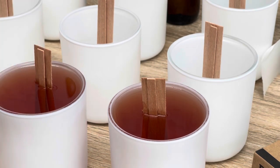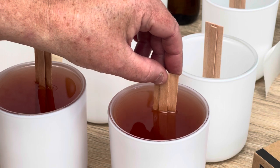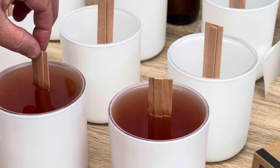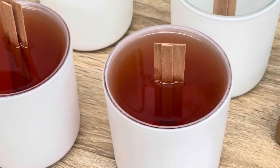And one piece of advice that somebody gave me from one of the groups, which was really fantastic: when you're using a booster like this, you can just get a paper clip and pop it on the top of the two wooden wicks, and it actually holds them together until it melts. So that was a really good tip. There are some really good tips and clever things people come up with.